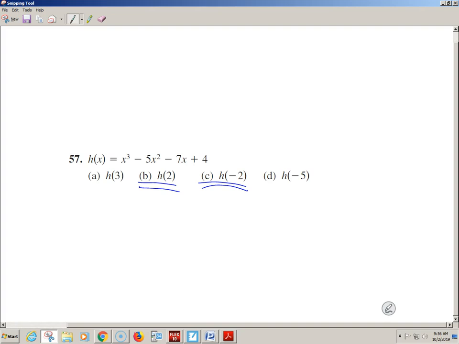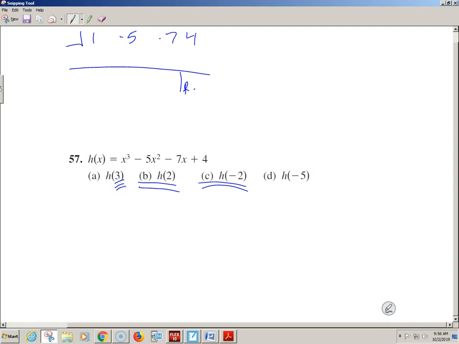That's what's helpful for section 2.5, whether or not it's 0. But some of you, to be honest, plugging numbers in and doing it quick is not your strong suit. So to that end, it would be a lot better for some of you just to do the synthetics. And so to do the synthetics, you can have your 1, you can have your -5, your -7, and your 4. You can plug in, like for letter A, you would plug in the actual value.